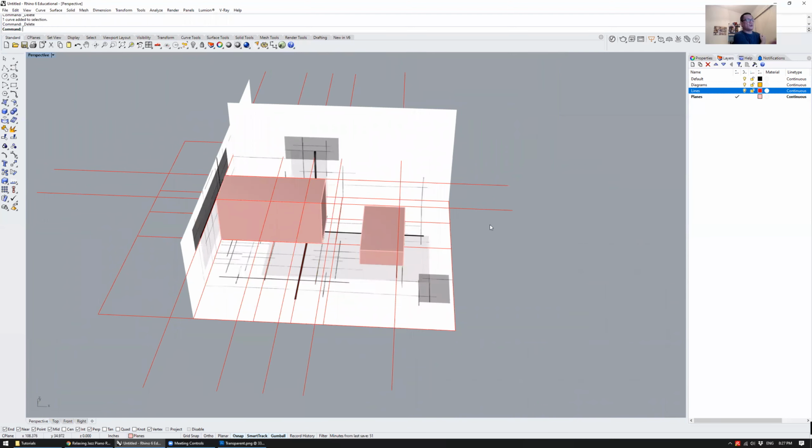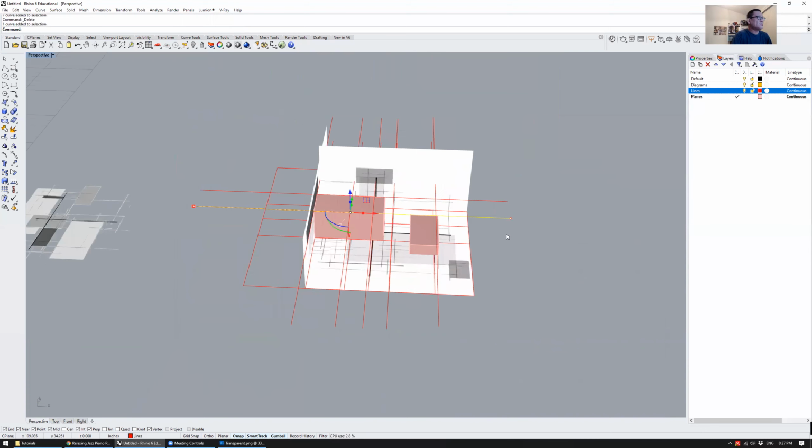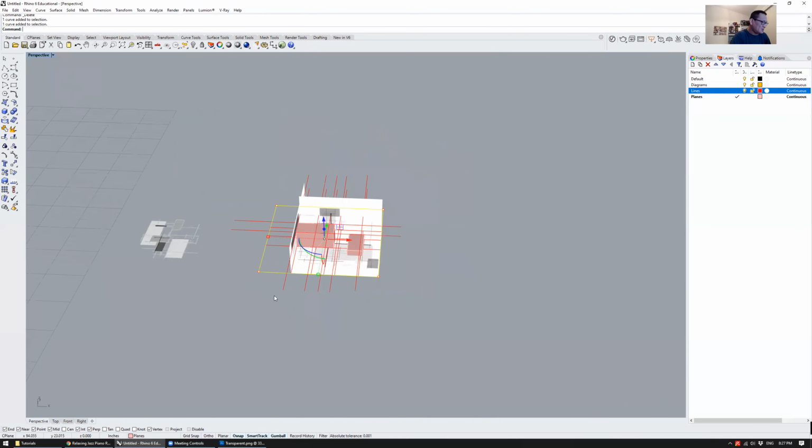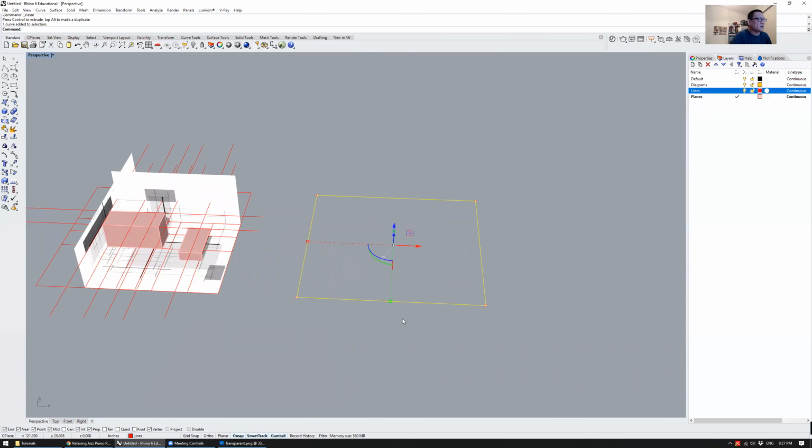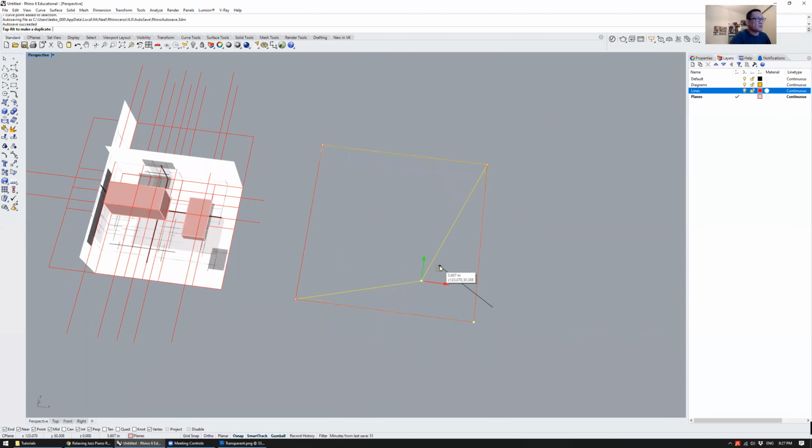That's one way of dealing with this. But the next thing I'm going to show you can sometimes be quicker or easier, depending on what you're trying to do. It concerns most of the curves that we've been drawing so far. If I copy one out over here, you'll see that when I click on it, it has little dots at the corners. That means these are sub-objects that can be modified or manipulated. So I can click on them and move them around.